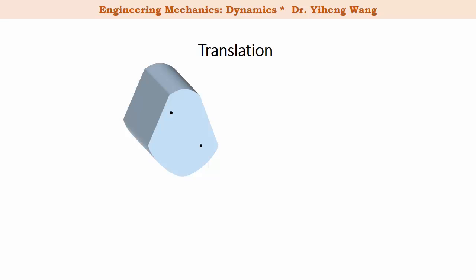Now let's analyze translation using relative motion. Let's say there are two arbitrary points on this rigid body, point A and point B. Initially there's a fixed x, y, z coordinate system with the origin at point A. Then we define another x prime, y prime, z prime rectangular coordinate system that will always have the origin at point A and will translate with point A.